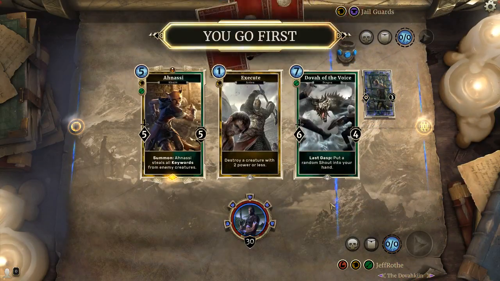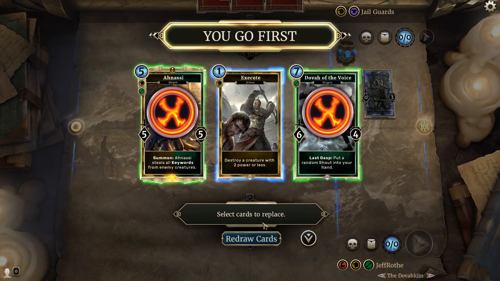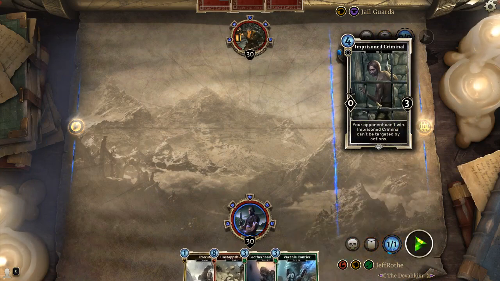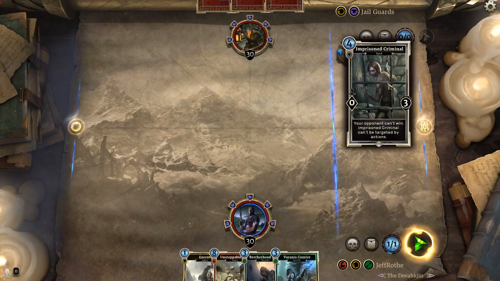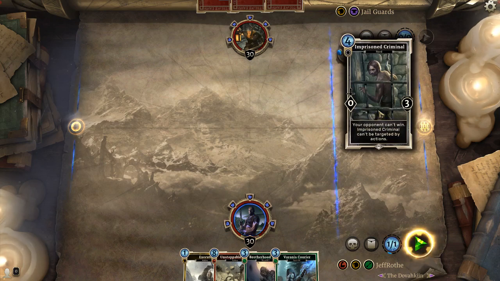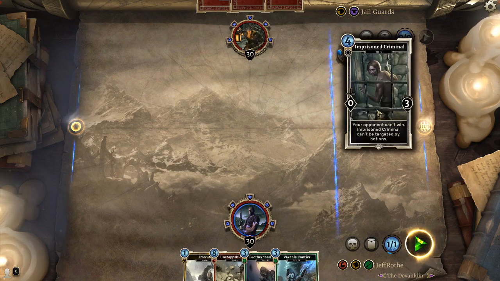Oh. So, do we just execute it and win the game? Imprisoned criminal can't be targeted by actions. I'm pausing for a second because I'm not sure if we have any way to actually get a creature over there to win. Like, I think we need token generators or something to get something in that lane, plus lane shifting effects to actually win this match.